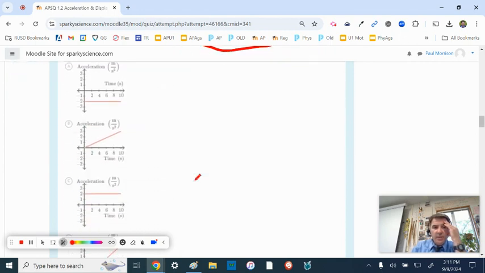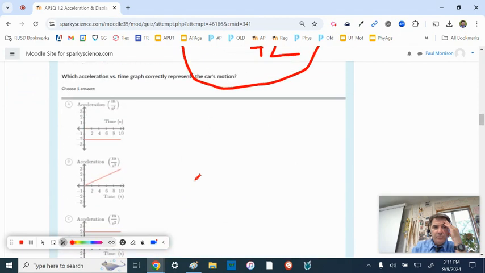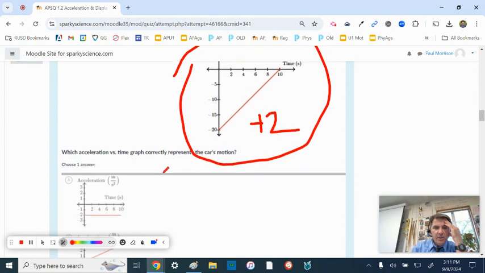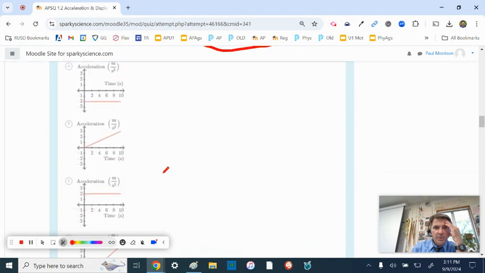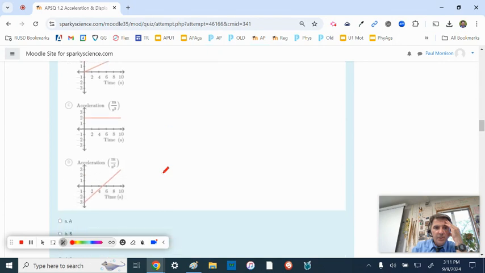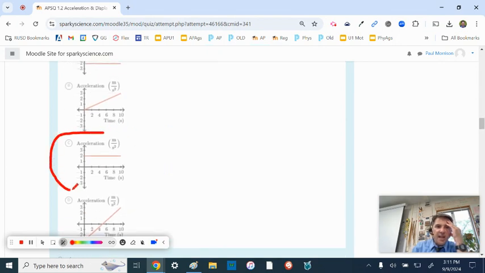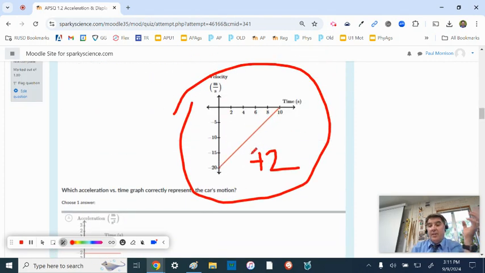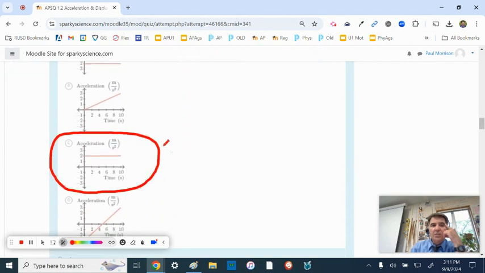And so if we look over here, is this a different one I'm thinking of? This might be a different one. Positive 2 over 10. Yeah, okay. So this one is constant. Now it is constantly accelerating. This is actually not the one I was thinking of that people were having trouble with. But this is a constant positive acceleration because it's a straight line, and so the acceleration is not accelerating. The car is accelerating, but the car has a constant acceleration of 2.